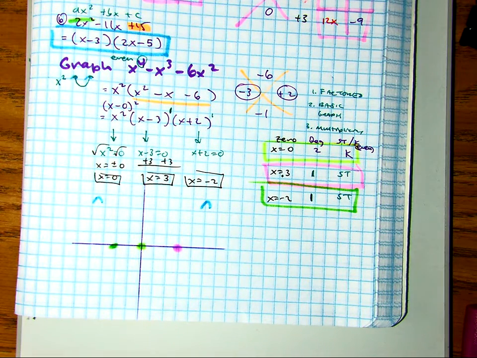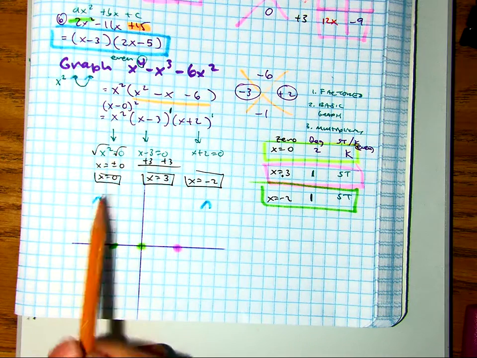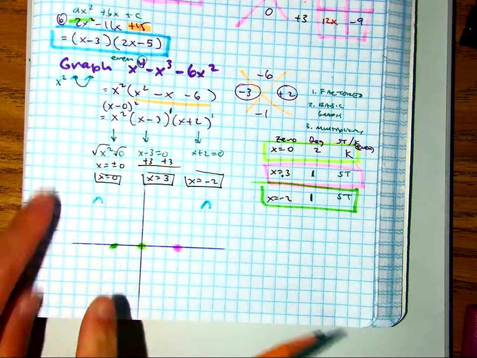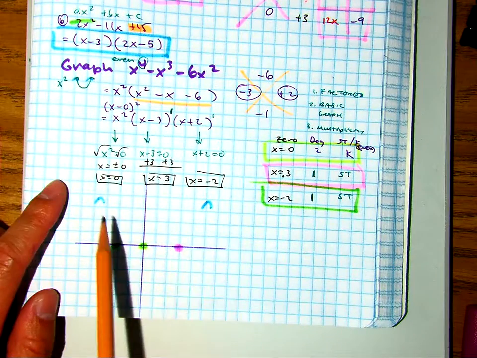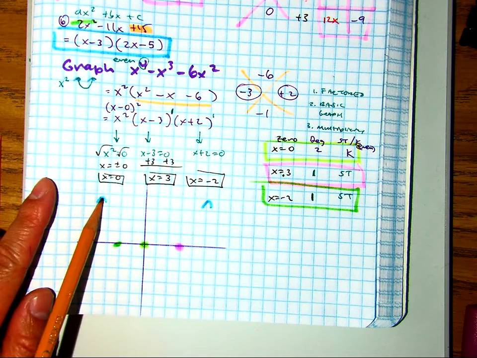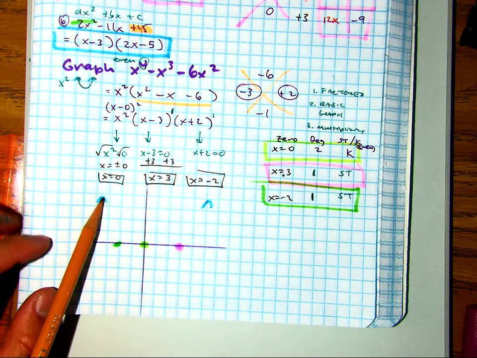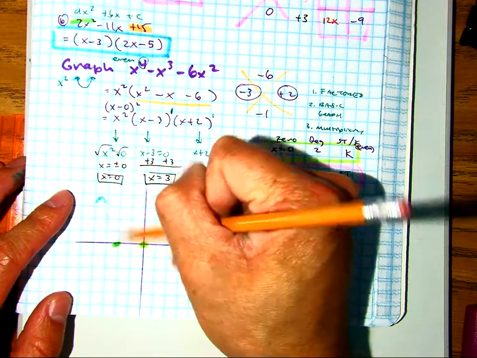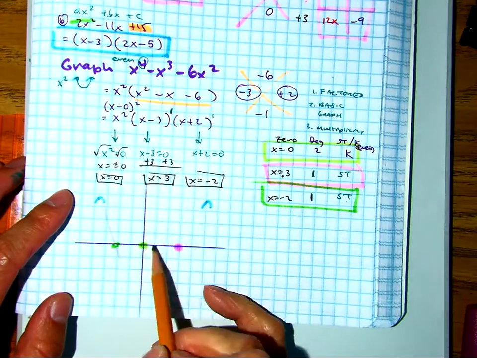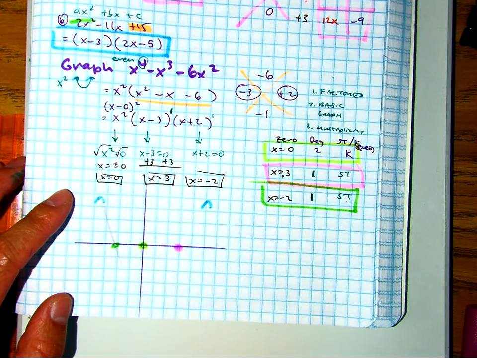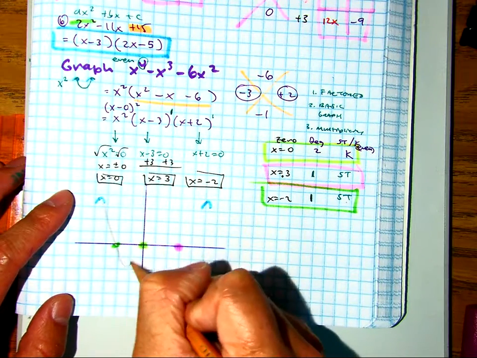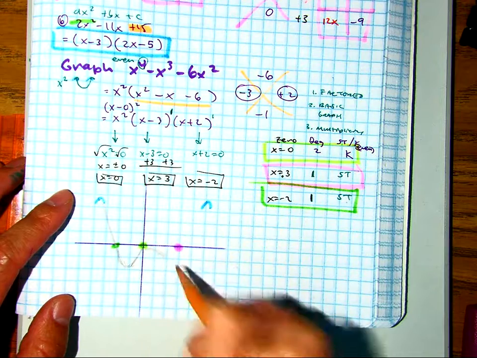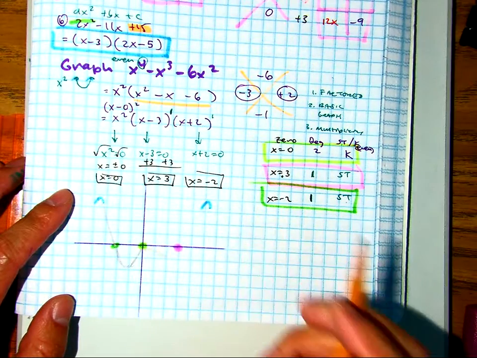Alright, so let's go ahead and start here. We're going to go left to right. Enoch, from here, what do I do at the green? We're going to shoot through it. So go through it. Enoch, what do I do at the yellow now? So we're going to bounce off or kiss. Kiss and run away. And Enoch, what do I do at the pink? And we're going to end up here.